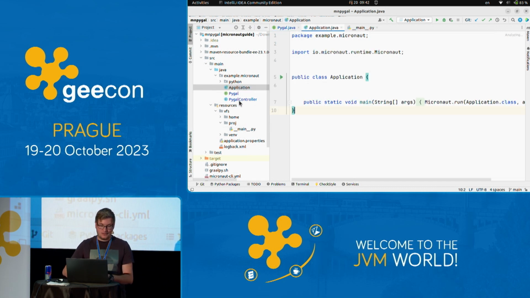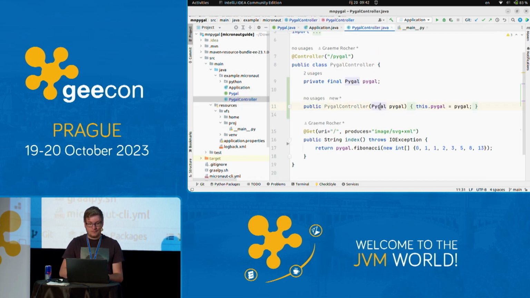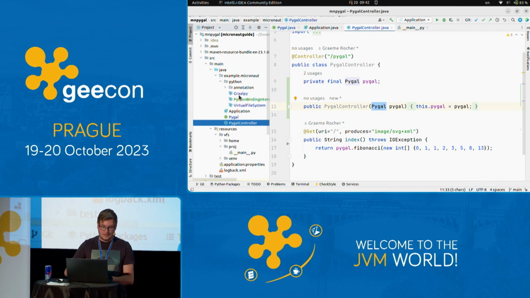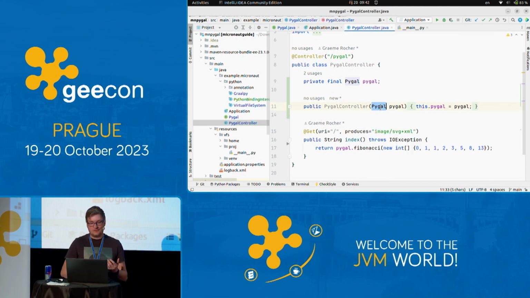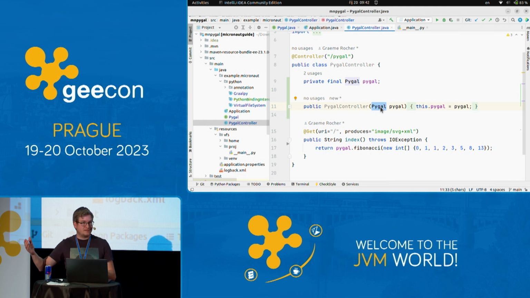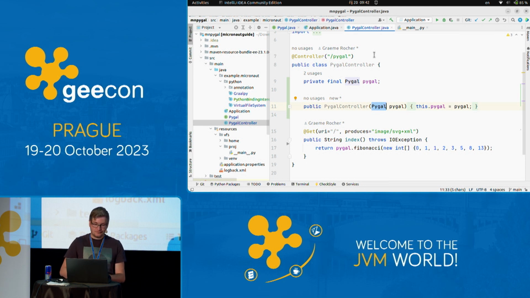So in the controller, I just say I want to get Pygal injected. And the Micronaut machinery, there is an interceptor and other things, is going to create the bean for me. And the bean will actually delegate to Python, but it will look just like a Java class for me.